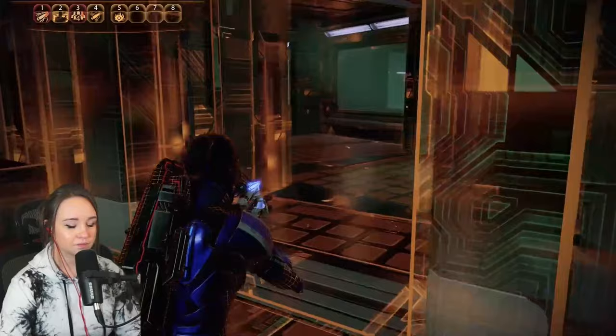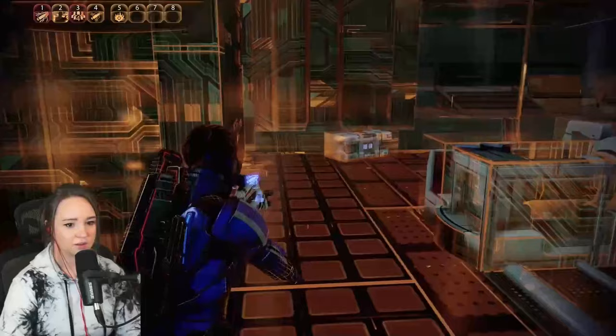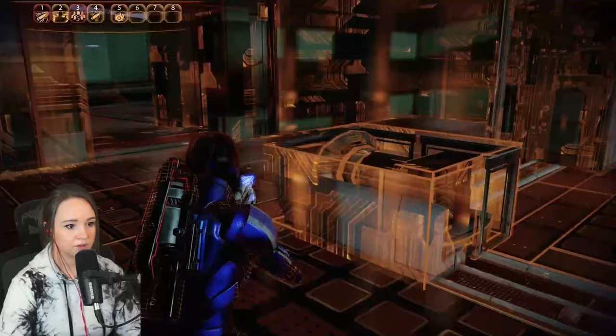Where am I supposed to go? Back this way? You don't think I can get in here? Am I missing a doorway? Can I hop over this? Oh, okay. I don't know what I'm supposed to do here. If I shoot at them, are they gonna hurt me?